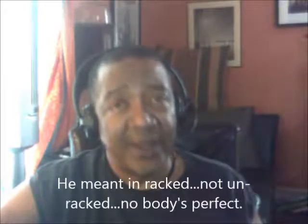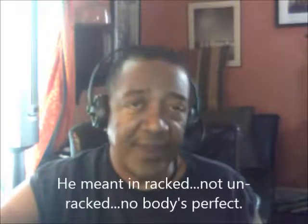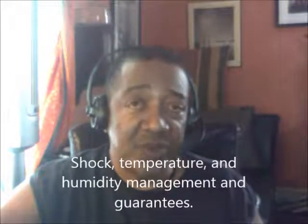Okay. Our packing methods, generally for rack-mounted equipment, especially if it's going to be moved in situ, as I say, unracked, we're going to use crating, or any sort of large enclosure. We're going to use wooden crating. But other than that, we guarantee that we're going to provide you with the kind of shock management and temperature control that you need in order to ensure that this equipment is going to be operational when it gets to the other end, to its intended destination.